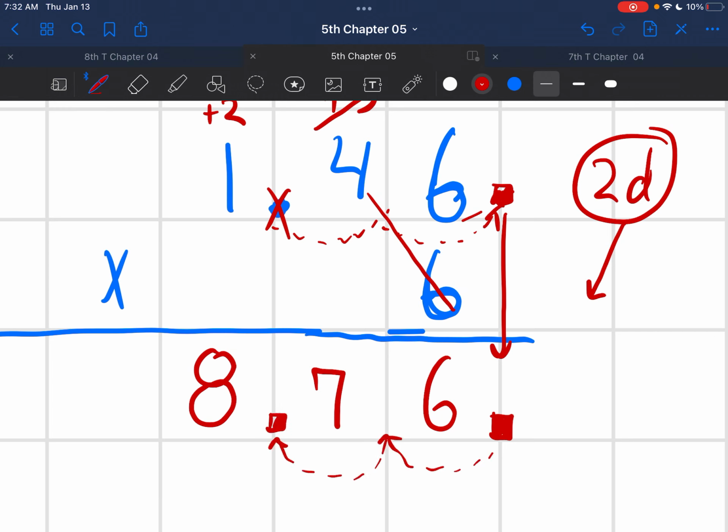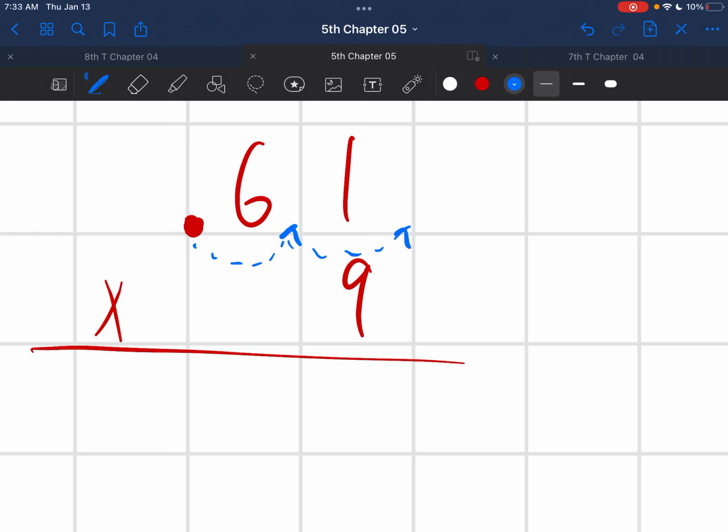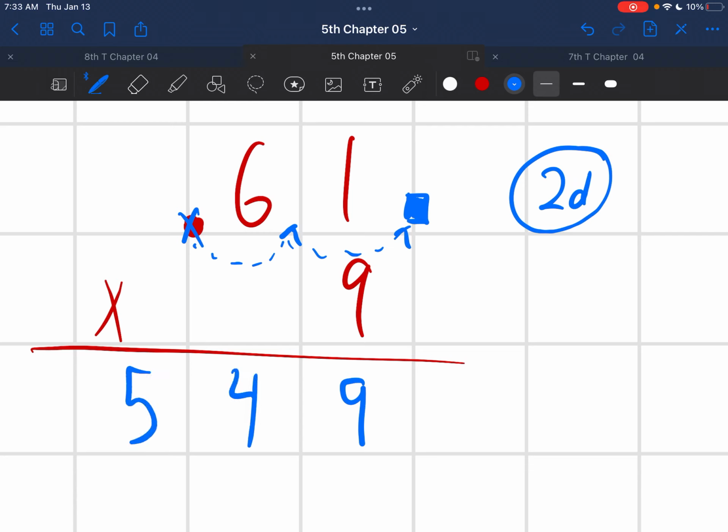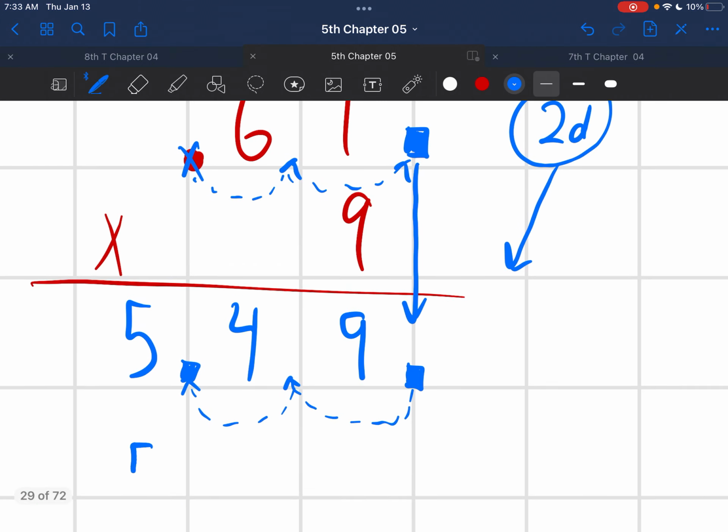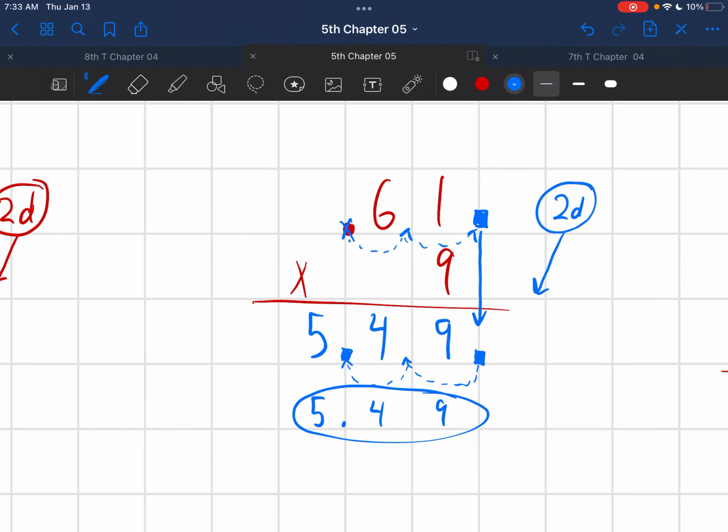All right, let's try another one. Here we go. Remember we said we don't like to multiply by decimals, so let's get rid of this one. We got 1, 2. So here's my new decimal. I have 2 decimals. And I'll just multiply like this, and that's not even here. 9 times 1 is 9. 9 times 6 is 54. Good. All right, now let's bring this decimal down. How many times do I need to bring it back? Twice. So that's once. That's twice. So my new number is actually 5.49, like this, 5.49. Good job.